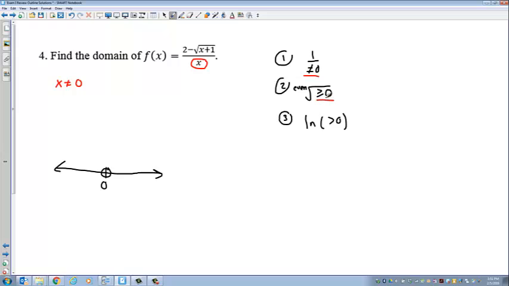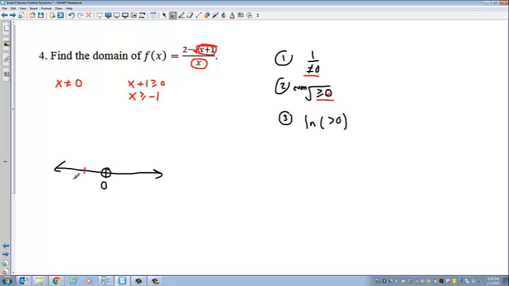So do you have a square root? And certainly we have a square root. It's right here. So you need to make sure the thing on the inside is bigger than 0. So the thing on the inside, which is x plus 1, not the square root of x plus 1, but just x plus 1 needs to be bigger than or equal to 0. So you subtract 1 from both sides, and you get x bigger than or equal to -1.